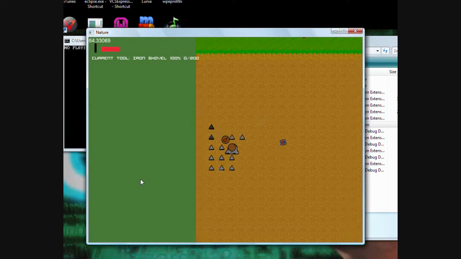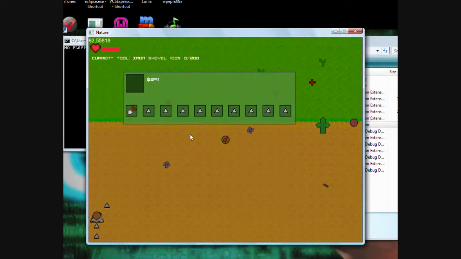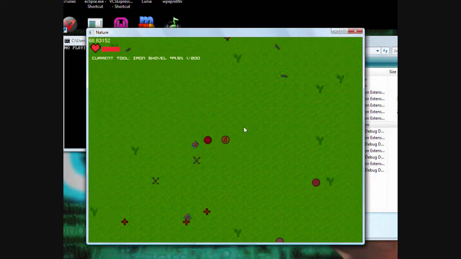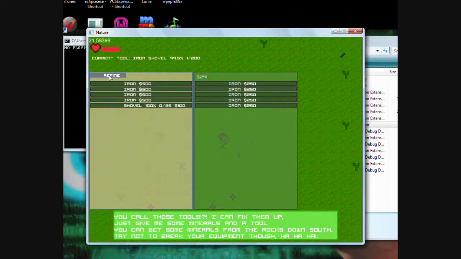Here, you can have some stone. And I'm gonna sell his stuff, and he's still gonna work. Let's see. You know what? I could actually use an iron shovel. There we go.